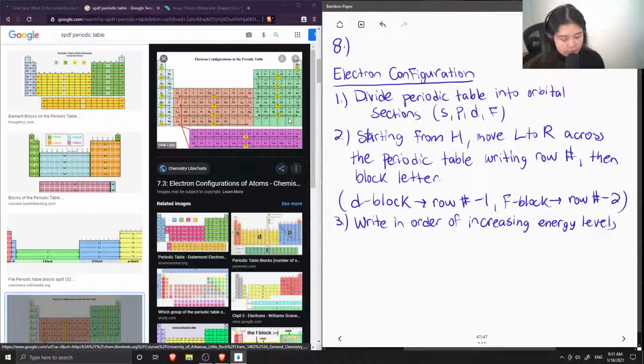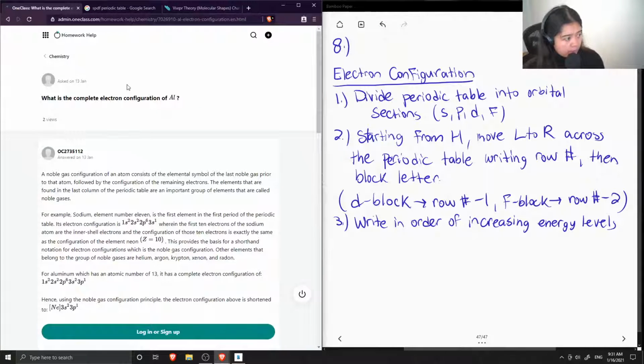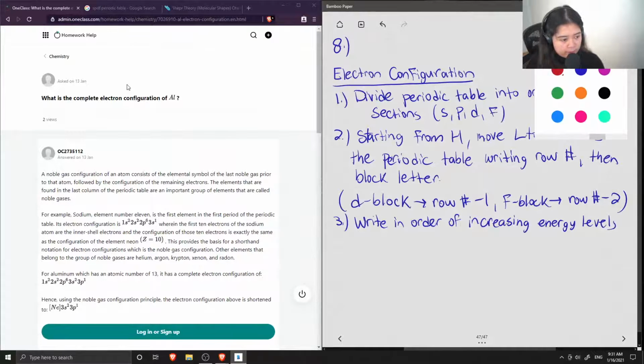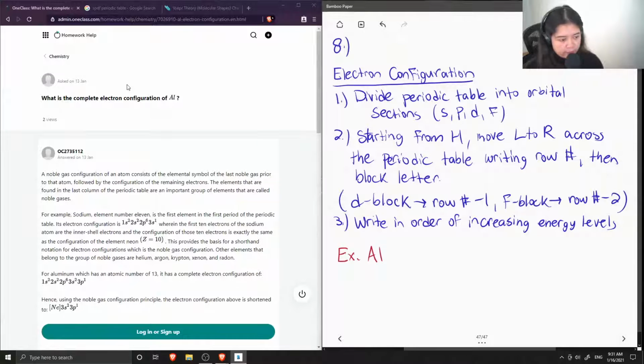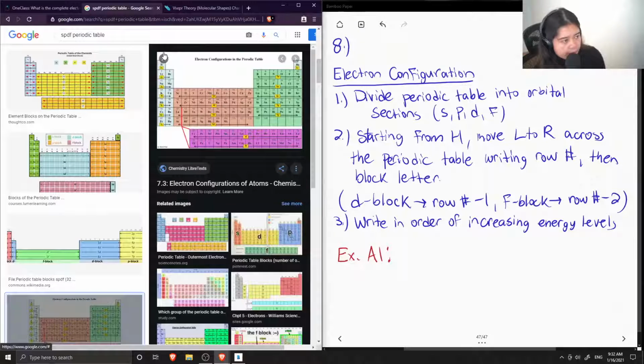Okay, so now let's try to answer our question, finding the electron configuration of aluminum. This is ground state aluminum, which means that no electrons were removed or added. So first, let's find aluminum on the periodic table. You'll see that it has an atomic number of 13, which means it contains 13 protons. And since we have a neutral atom, this also means there are 13 electrons.